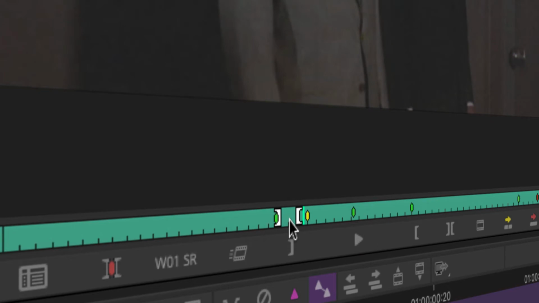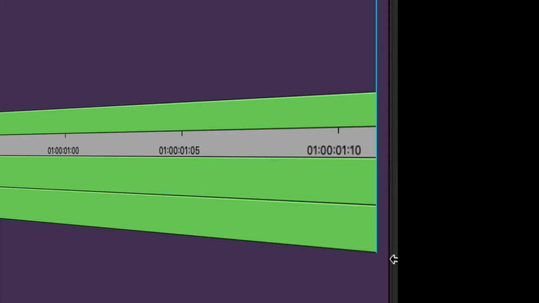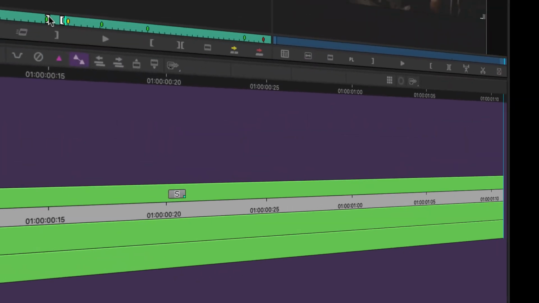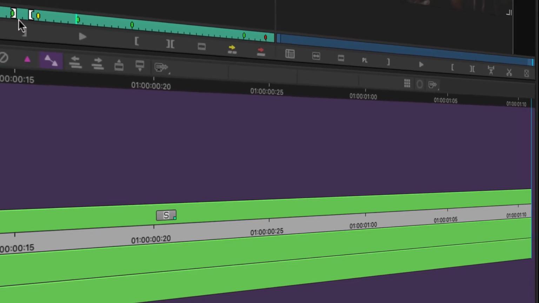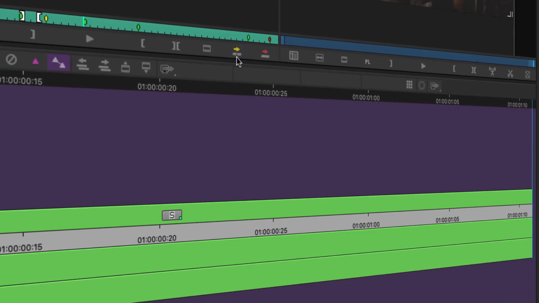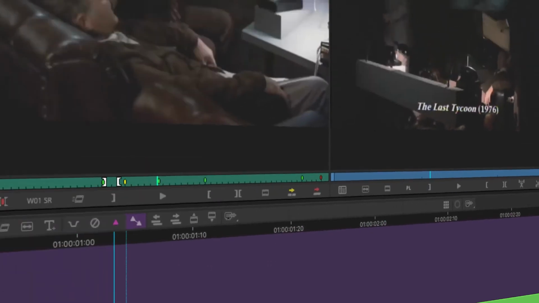Then he starts to laugh. I don't want that. So I picked 117 over here. My playhead is here in the timeline. I have an in point and out point. This playhead is going to be ignored as far as editing. This is going to be the in point for the sequence. So I have a three-point edit essentially. Uno, dos, tres, the playhead's the in point. Boom. Added that.